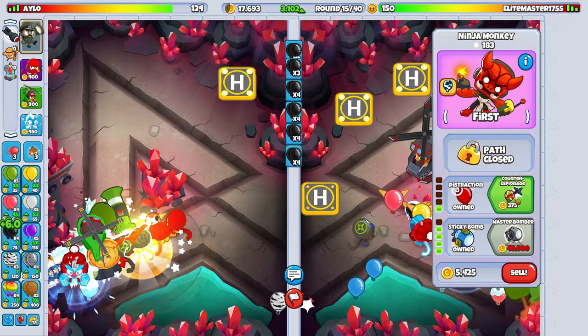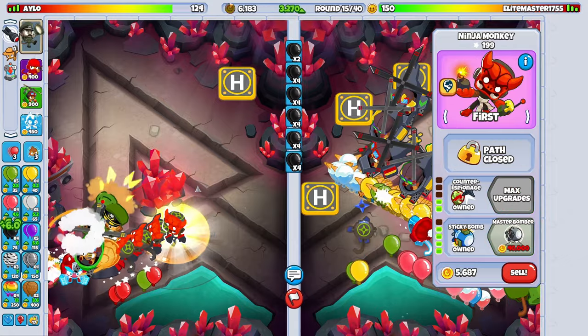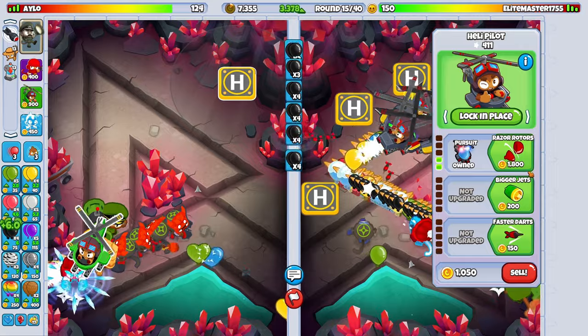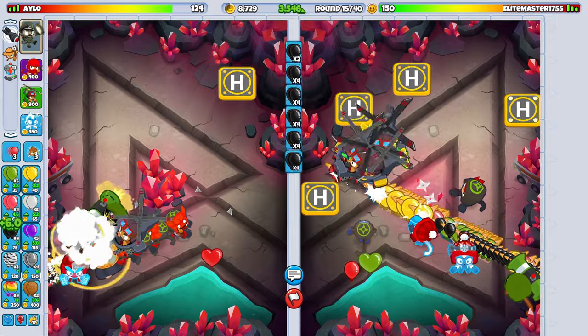What I'm going to do here is go for some more flash bombs. And yeah, guys, I think that's gonna be pretty good, especially for early to mid-game defense. And then, obviously, we're going to go for pursuit here, just so I don't need to lock it in place, just to watch any leaks. But yeah, guys, I think it's going to be pretty, pretty good.